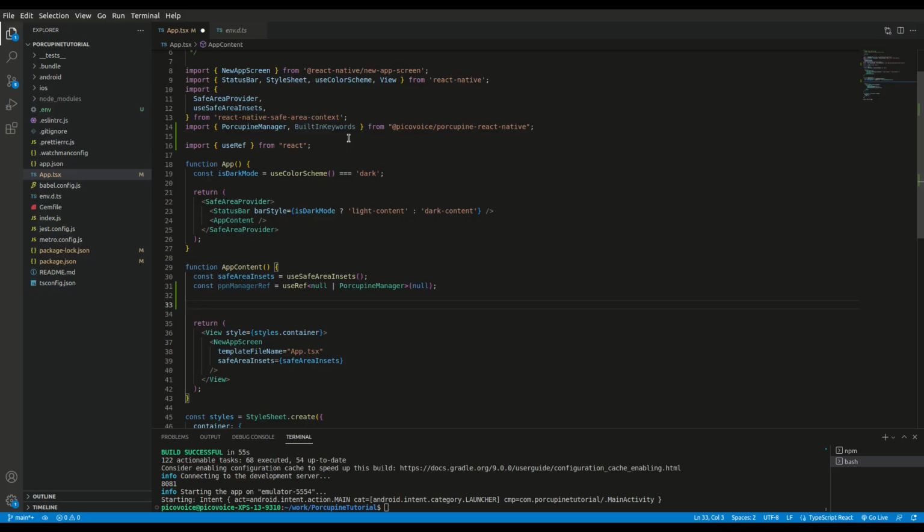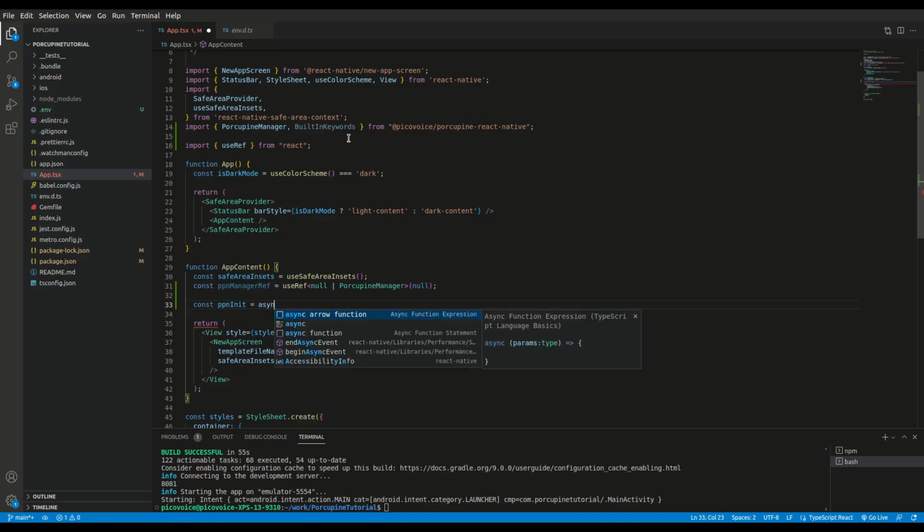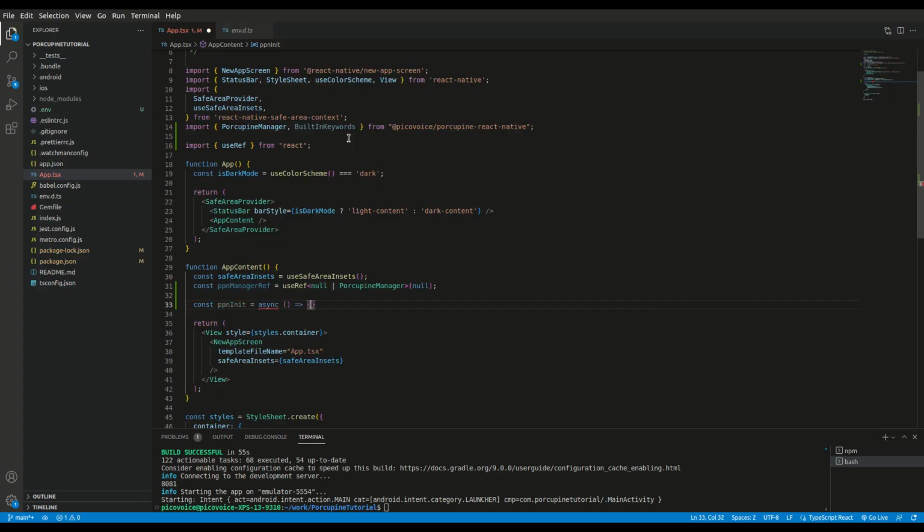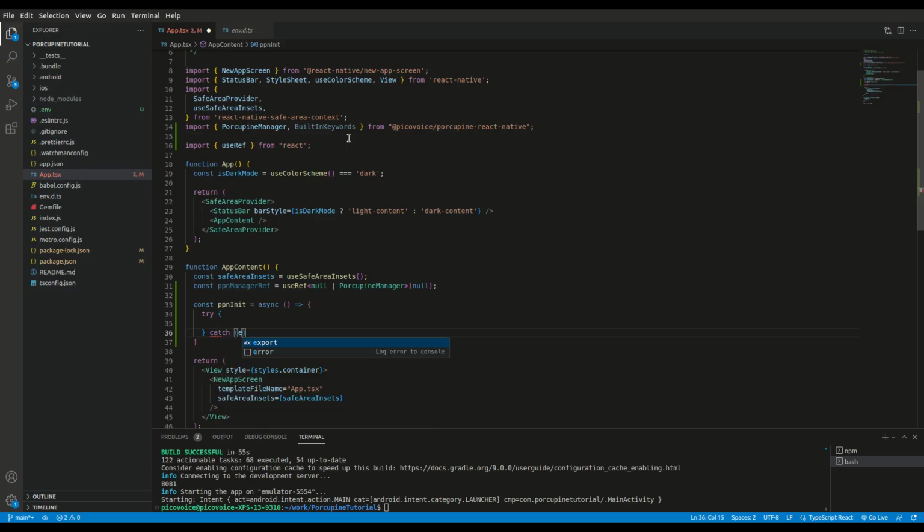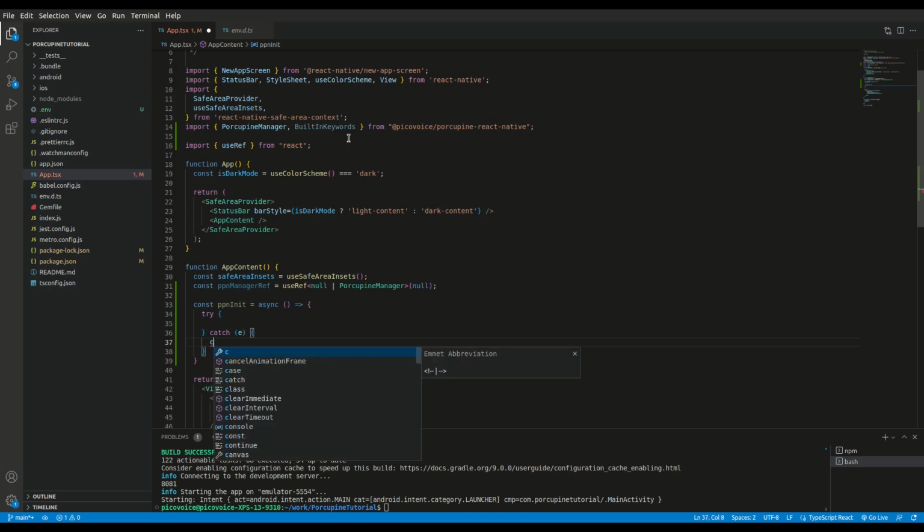Then we're going to write the function to initialize Porcupine. This one calls an async method, so we need an async keyword. And then we'll just do a try catch to catch any possible errors. And to keep it simple, we're just going to log out any errors that might happen.